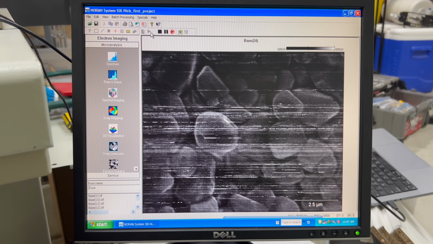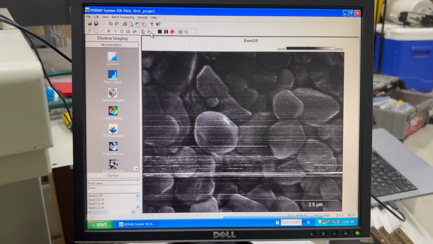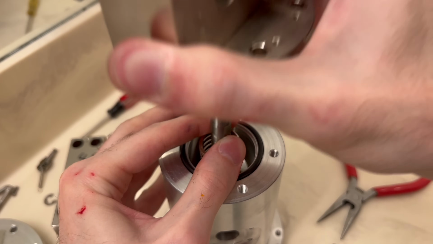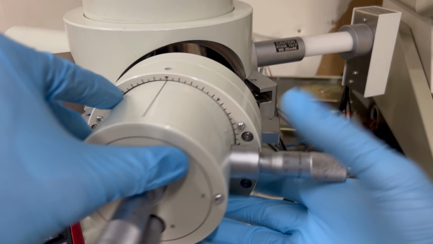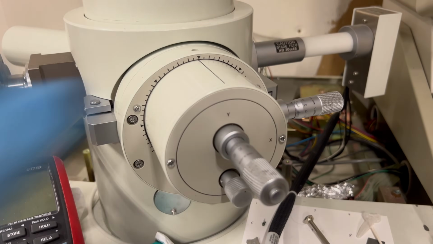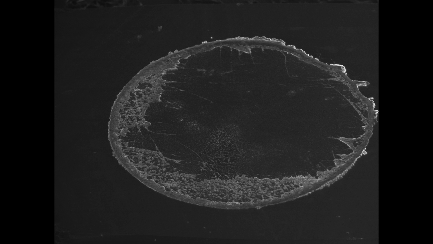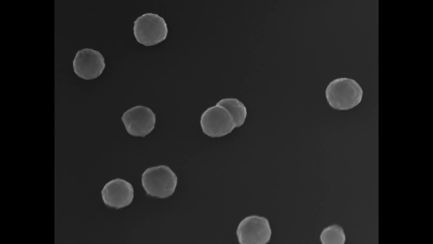However, like any delicate machine, performance degrades without proper maintenance, and this SEM hasn't had a tune-up in over a decade. The first step in that process is having the correct tools for the job. Today, I'll be building the most important tool for the task: a gold nanoparticle resolution test target.